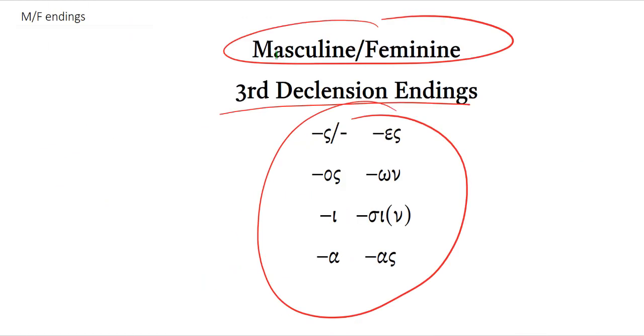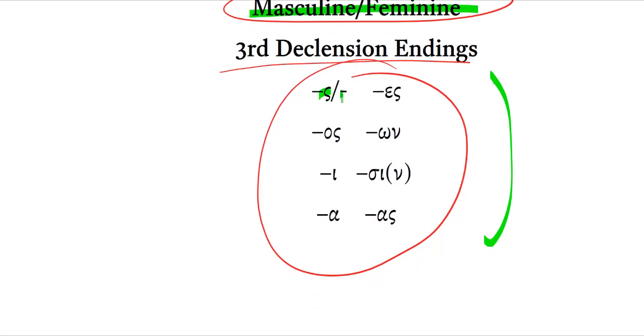The endings for the masculine and feminine nouns are summarized below here, right? These are third declension endings for masculine or feminine. It could be sigma or nothing. Could be os, could be iota, could be alpha, right? So, pardon me, I should say it could be sigma or nothing. Here it's os, here it's iota, here it's alpha. In the plural, es, on, sin, as. And always remember that is a movable nu. Frequently that form will just occur with the sigma iota.